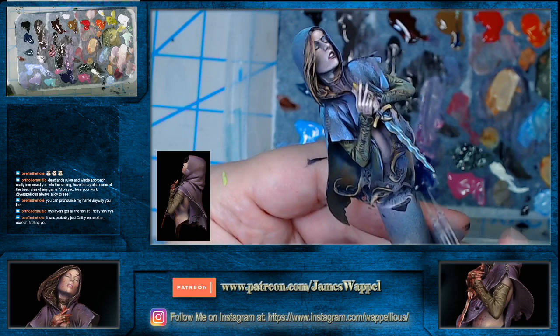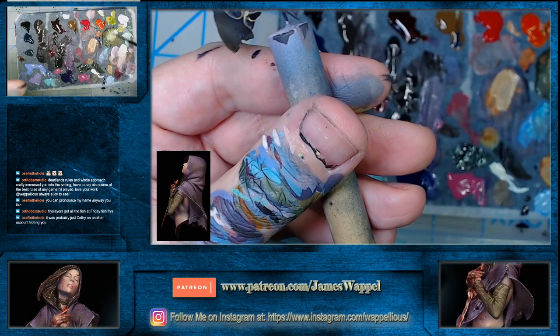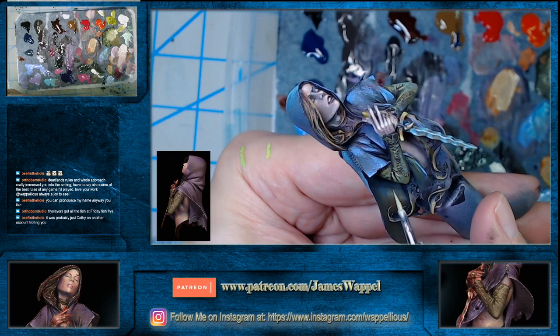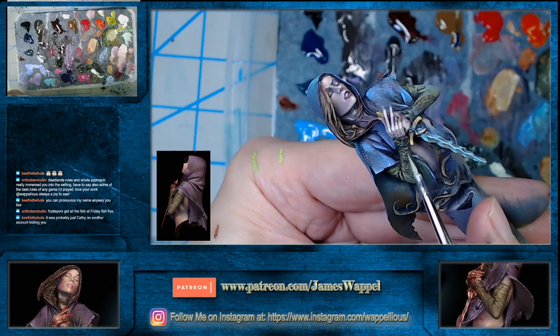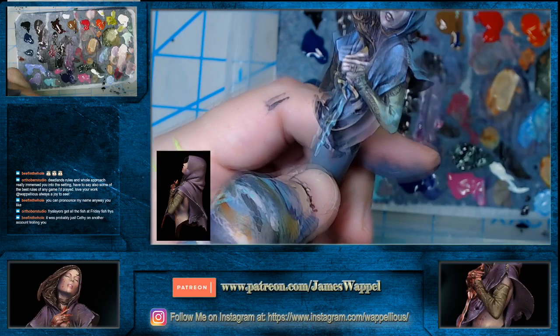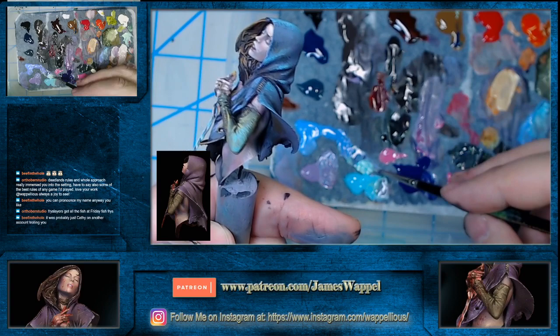Let's go. I'm going to see if I can get some lighter highlights right here on the arm, like you do. Like that. Yeah, oh yeah, that's fun. I'm going to do the same thing over here, but now I'm going to take the turquoise and some of my, I almost called it mint green, because that would be the Reaper equivalent of it.